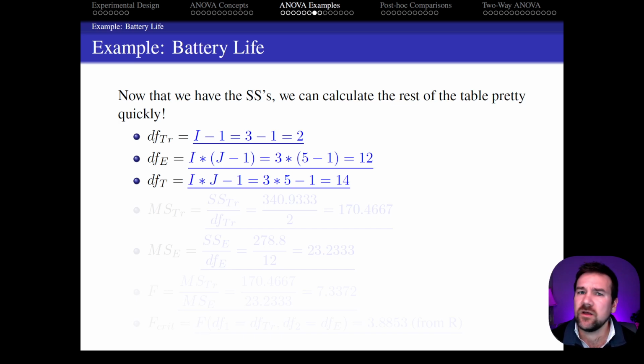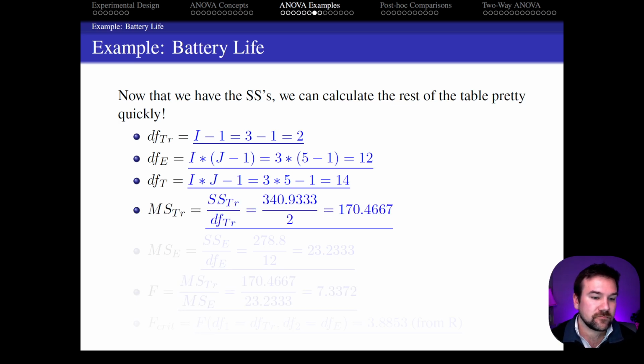So that's cool for the sum of squares and the degrees of freedom, but it's worth noting the mean squares. We don't calculate the mean squares total, but if we did, the mean squares would not add up to it. So that's only the case for the sum of squares and the degrees of freedom.